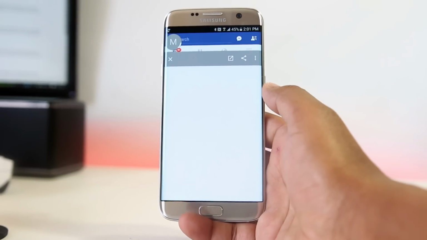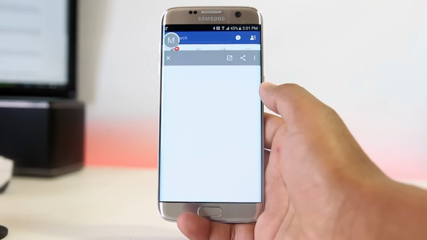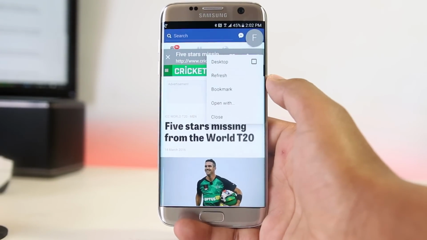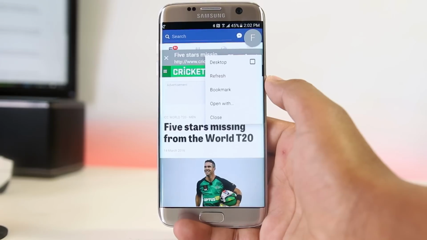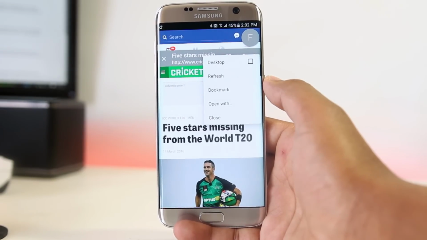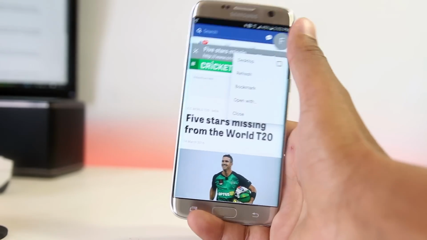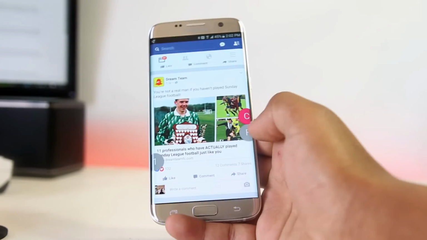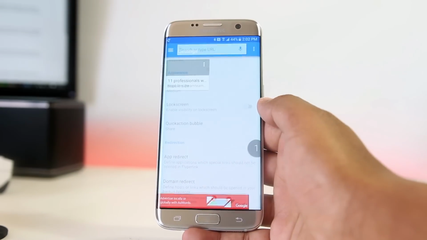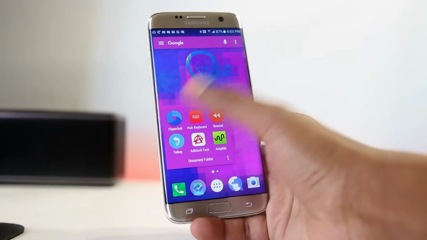And the browser also allows the link to be opened in desktop mode, or we can redirect it to other browsers. There are many similar apps too in the Play Store and some of them work great. This one also works as we want it to, it's fast and stable. There's also an option to bookmark the link so that it gets stored in the app and we can view it later. The next app on the list is Talkey.